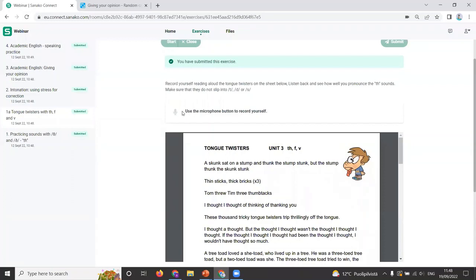That might be handy in some exam situations, for example. So the teacher has a lot of control over how these functions work, but in essence, the simple recorder is just a recording button that the students use to record themselves and then listen back to their own recording. And with the advanced recorder, the students listen to a file or a recording done by the teacher and record their voices alongside that one. I hope that answers the question.